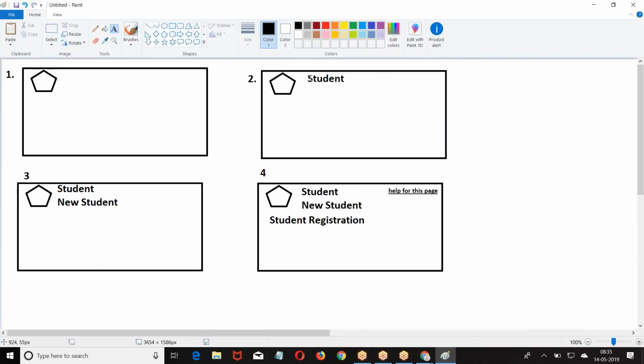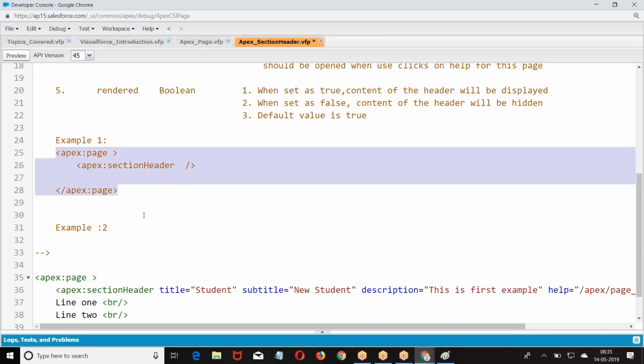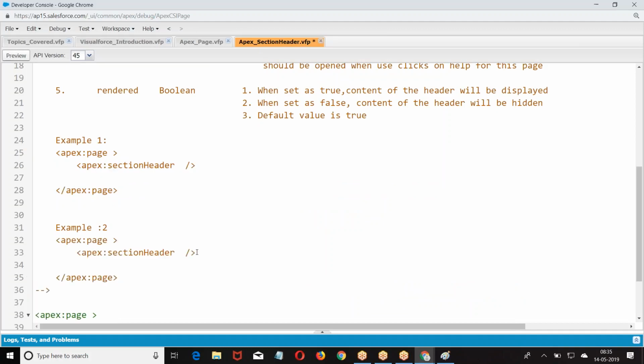What is the second example we had? In the second example, we had only the same block, just to observe the properties.